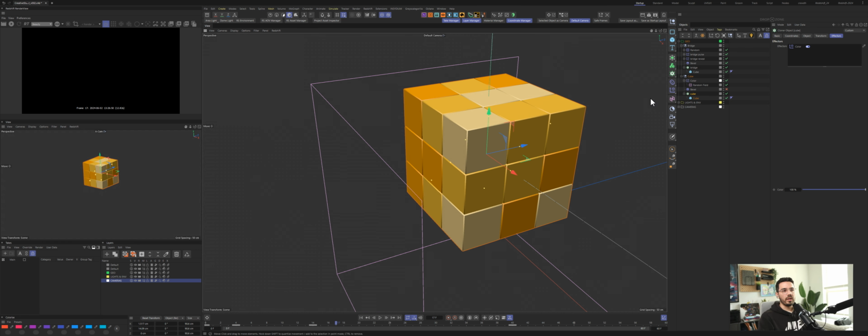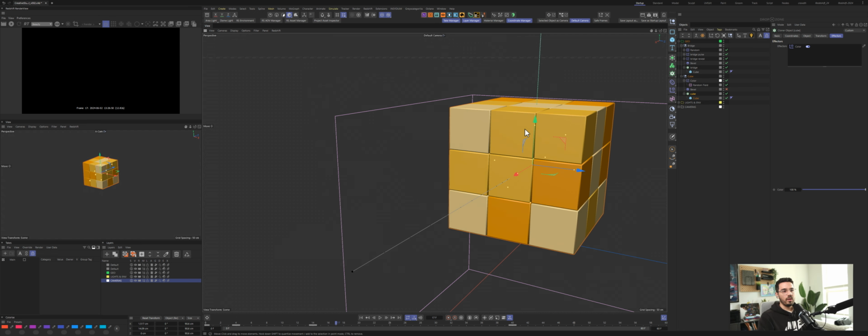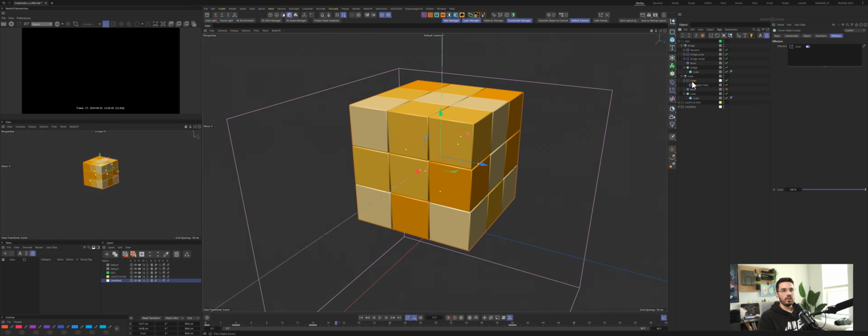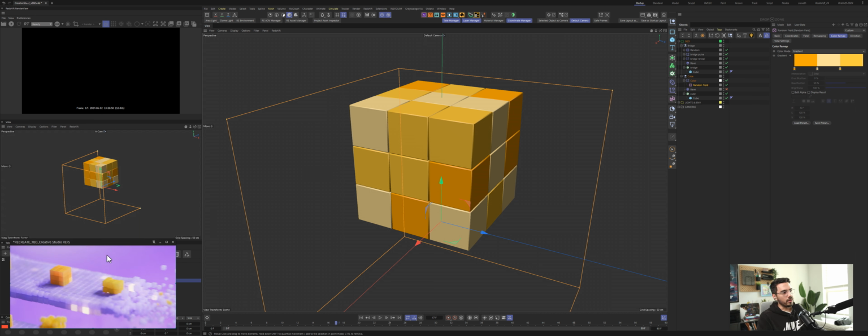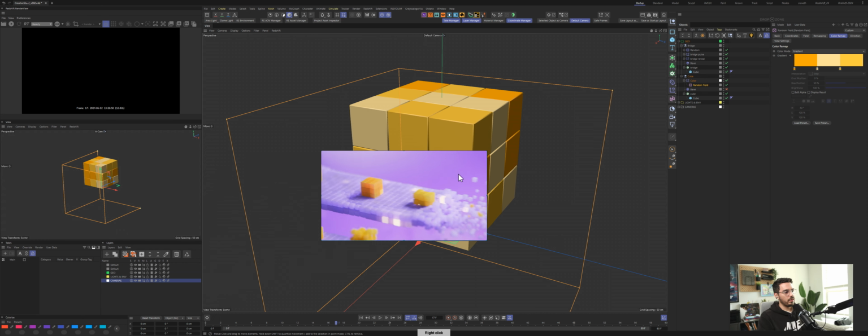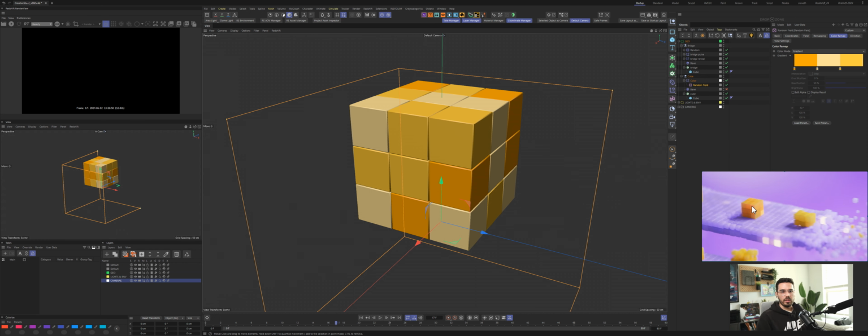I'm not sure why I used a random effector back then, but what I'm doing here is simply using the random field with the remapping. I have a gradient here for the colors, and actually let me pull up the reference. So yeah, it's a little bit of different hues or tones of orange and yellow.